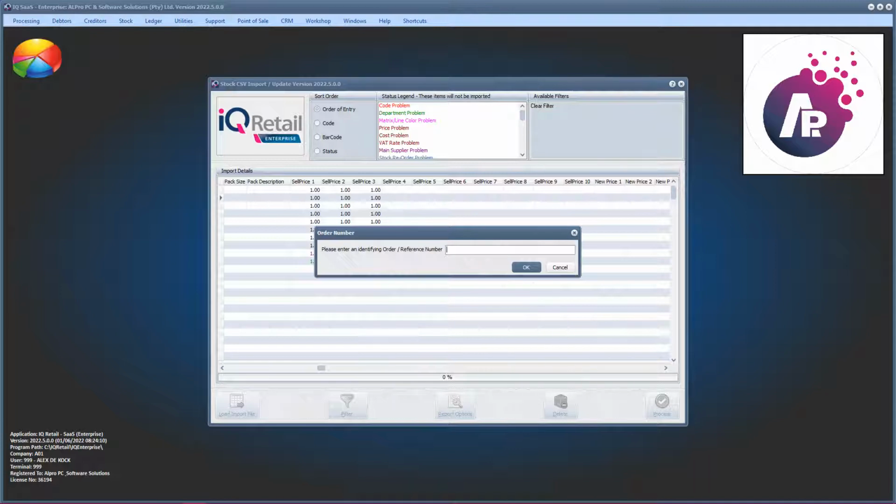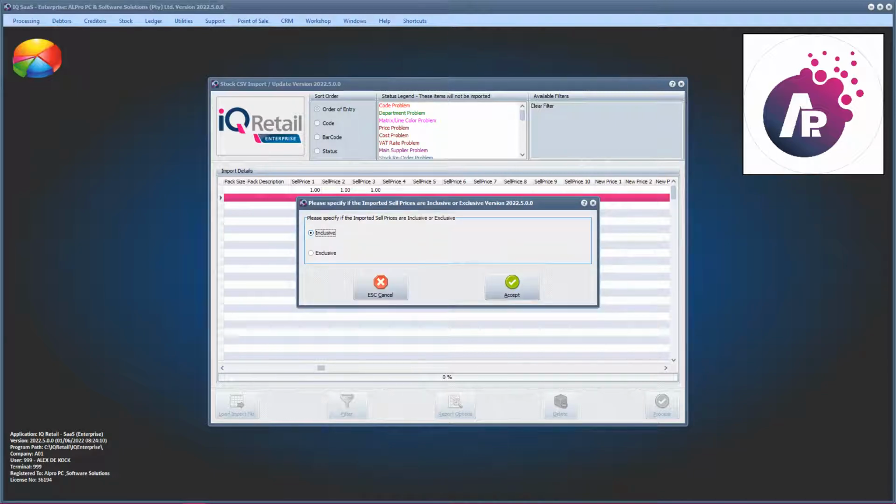That's just for yourself to go back to the system and have a look at it. It's going to do an entry so that you know, listen here, this was a stock import and we've done it on a specific date, or we've got a specific reference, or we can say this was Alex, he did the import and it's the 17th, and we click on OK.